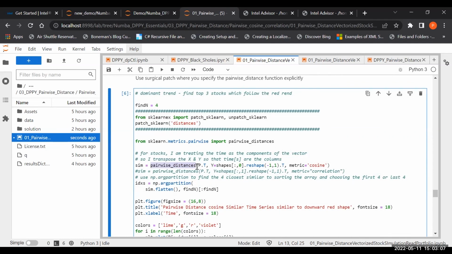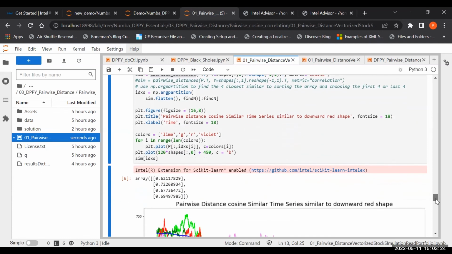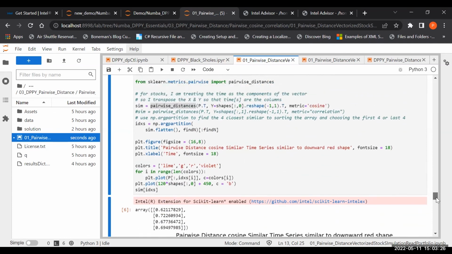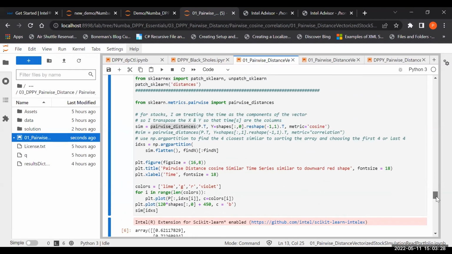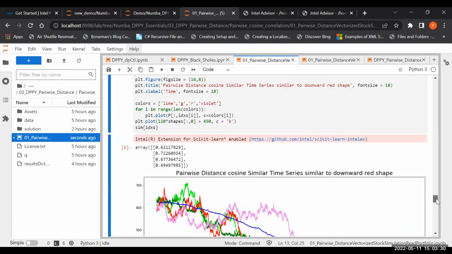To fit the pairwise distance, we reshape the arrays to accommodate the pairwise distance function. And the metric we passed is cosine. What we are trying to show is to find at least 4 nearest stocks that are following the blue line trend, which is going down.